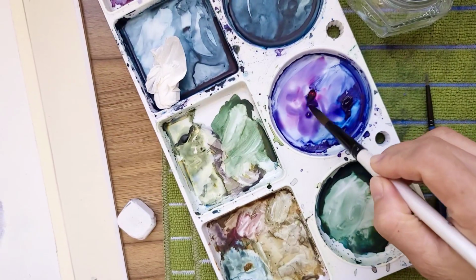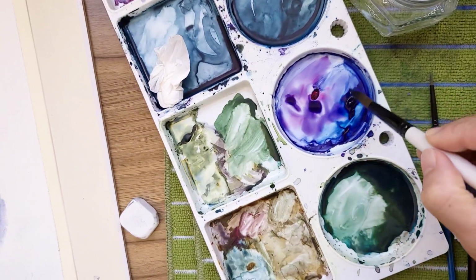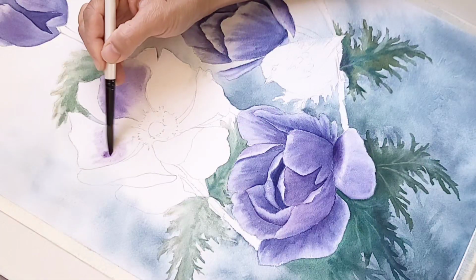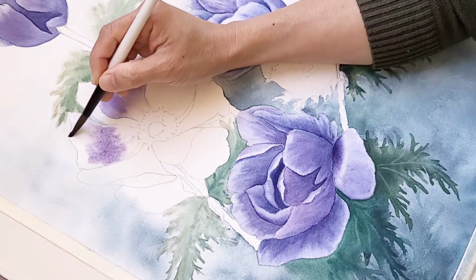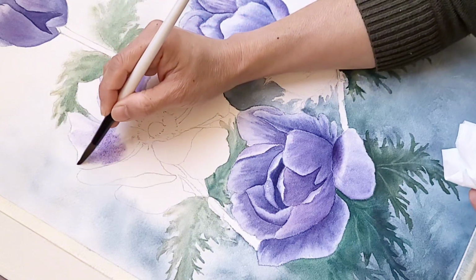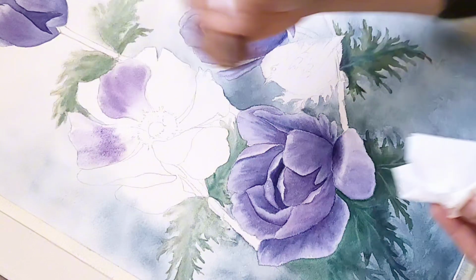So this is how I mix my color, opera rose and Windsor blue. I grab this side, I get a warm purple, and this is a cool purple. I find it more interesting to have my color mixed that way. So I have the variety of warm and cool purple instead of just one purple throughout the entire painting.